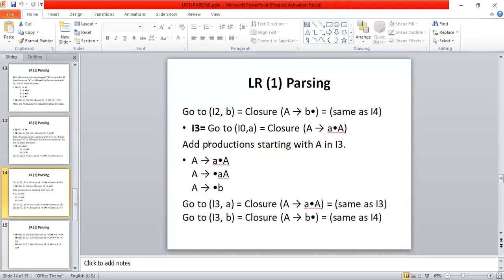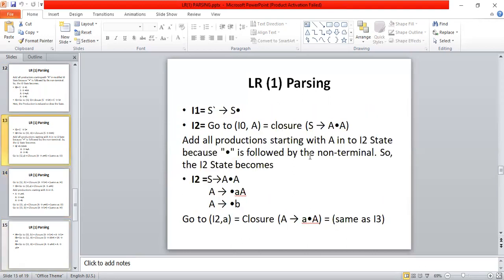Next, add the productions starting with A in I3. From I1 there is no need to take anything because it has already ended. From I2 we have S implies A dot A, and the A productions with a and small b.